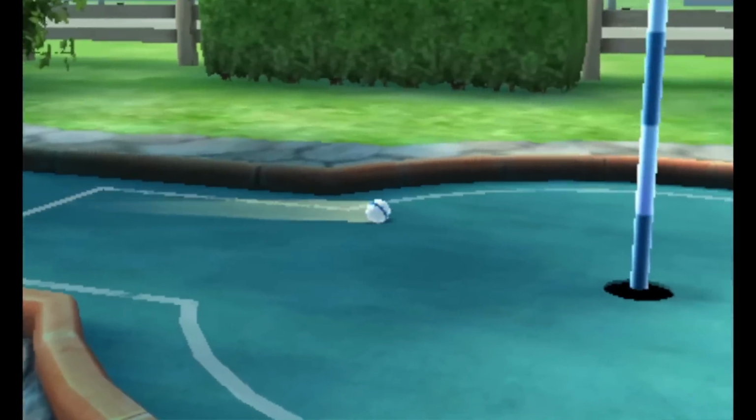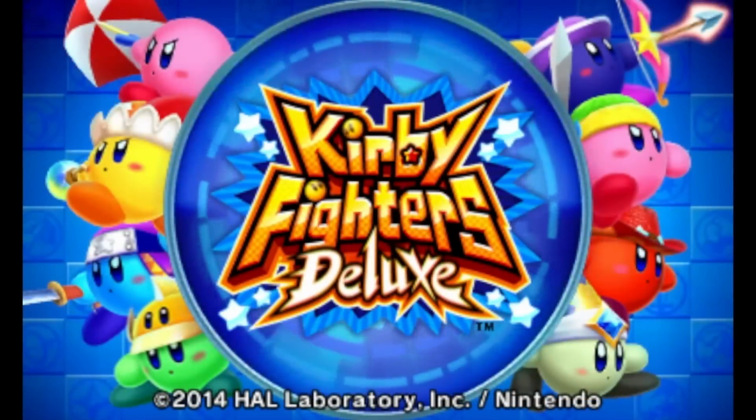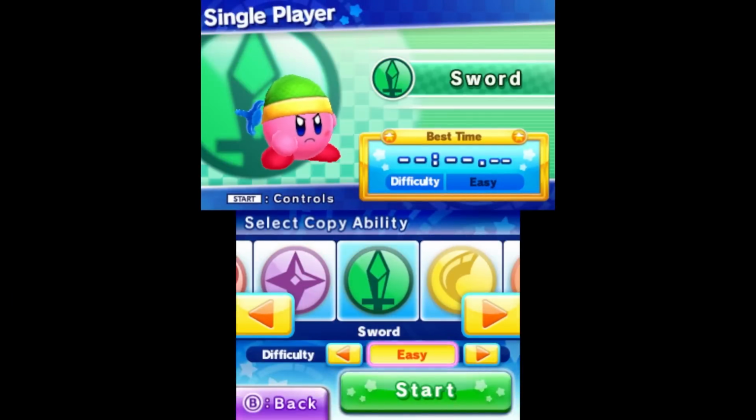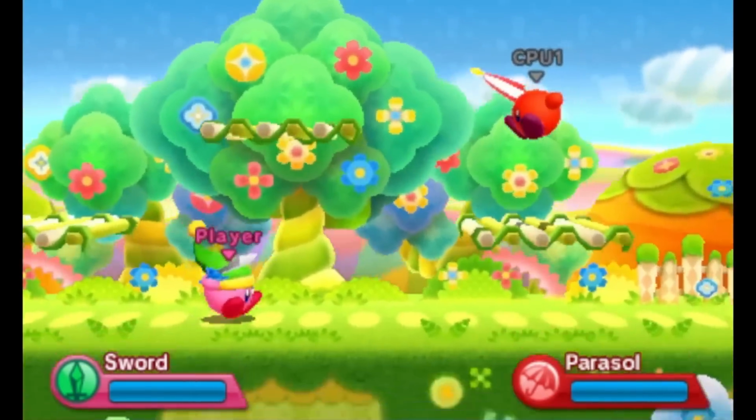Okay, different developer. Have you ever heard of HAL? They did a flip ton of eShop stuff. For starters, Kirby! Both Triple Deluxe and Planet Robobot gave us some really interesting side games that were a tad on the short side, but HAL decided to elaborate on most of them and give them full-on eShop releases.